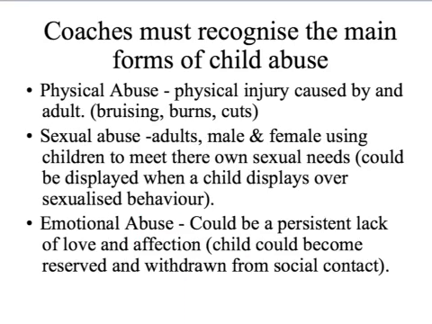So the types of abuse that coaches need to recognise: first is physical, which is obvious, with bruising, burns, cuts. A second one is sexual abuse, and this can usually be exhibited either by children making inappropriate comments or displaying over-sexualised behaviour, either to their peers or perhaps to an adult. The other one is emotional abuse. Now this could be a lot harder to spot, and this is where there is a lack of love and affection, and the child can become reserved. An example of this is perhaps a child turning up each day to a sports camp without any lunch. Now that would also be a form of physical abuse as well. So that would be emotional and physical.